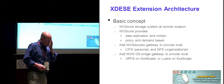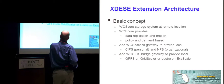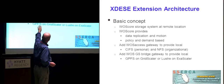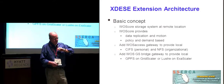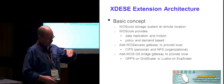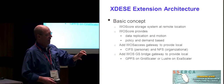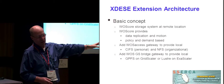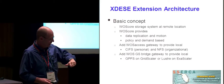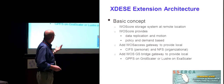So the structure that we proposed was in partnership with DDN, a WOS storage system. And we basically had a WOS core storage at each of the locations. The WOS would provide policy-based replication, which would allow the researcher to specify from a set of available policies, I want this data to be available and replicated from this university to this other university where my collaborator lives, and so that data is automatically replicated. It gives them the backup facility that the data is replicated, and it also gives them the ability that the other user can see the data.